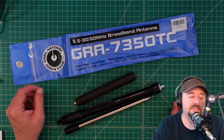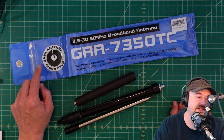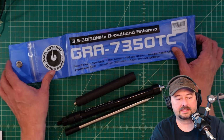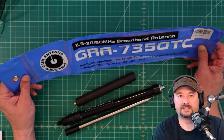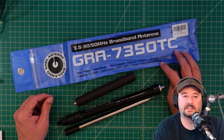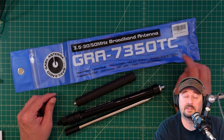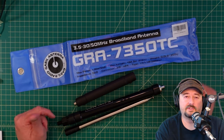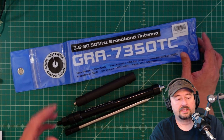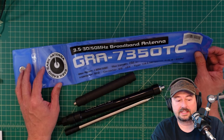All right, folks. So I was contacted by the folks at Gabil Antenna or Gabil Radio. I'm not 100% sure what their name is. I think it's Gabil Antenna, but what do I know? And they asked if I would review this product. It's their GRA-7350TC, and it's a vertical antenna designed for use for portable operations. I like antennas. So I said, yeah, send it on over.